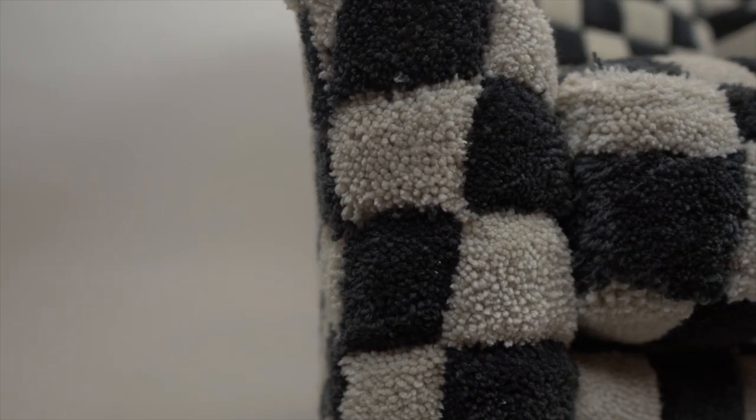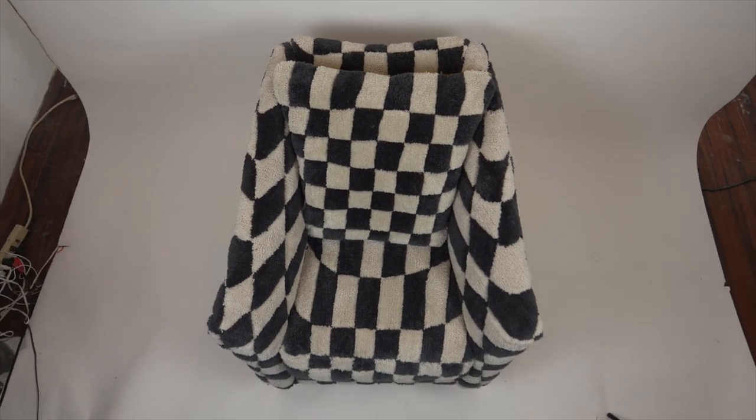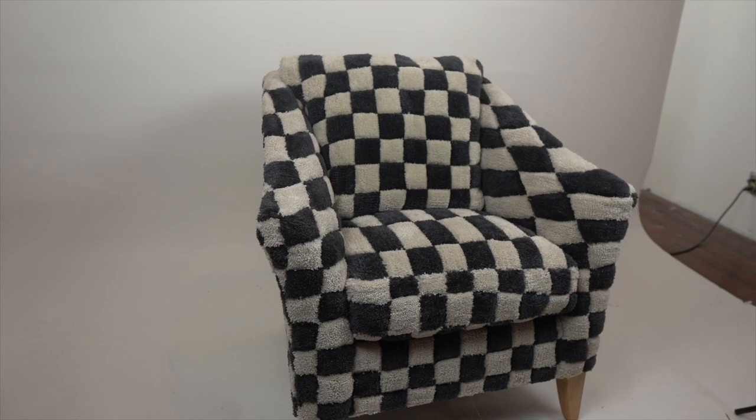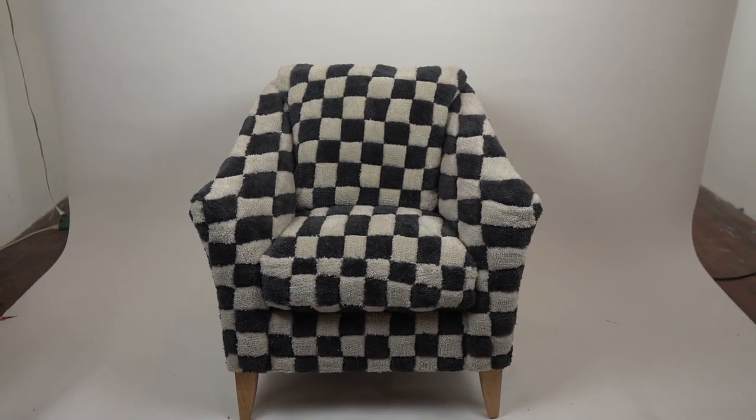I really love how the quilted effect looked. And it's actually super comfy to sit on. I might take the pillow off on the back so it's super deep. But yeah, I wish I would have kept track of how many hours this took. This is a long project, but it's really cute.